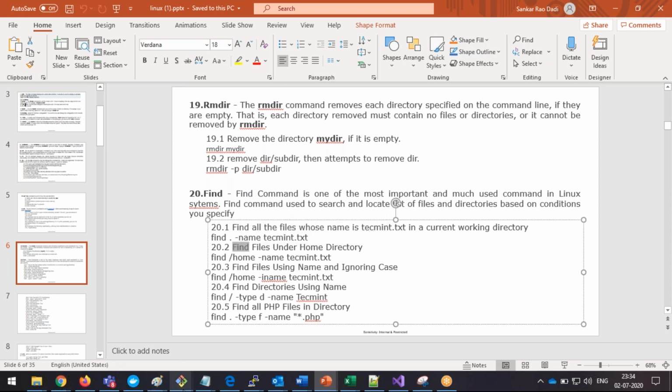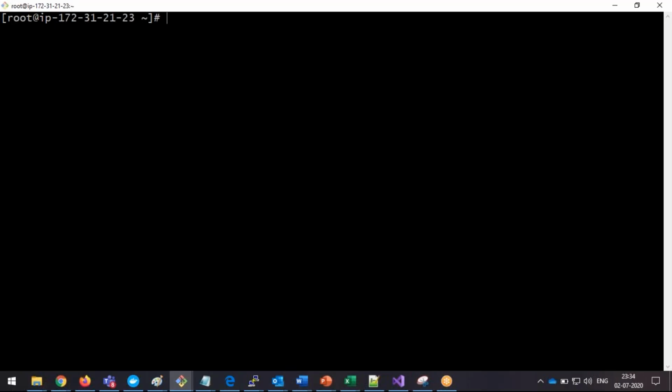Now let's see. The find syntax is: find, location, type, name. The location is like the C drive or D drive in Windows. We mention the particular drives or folders. Here also we can specify the location if you want to search in a specific directory, or in the entire system.